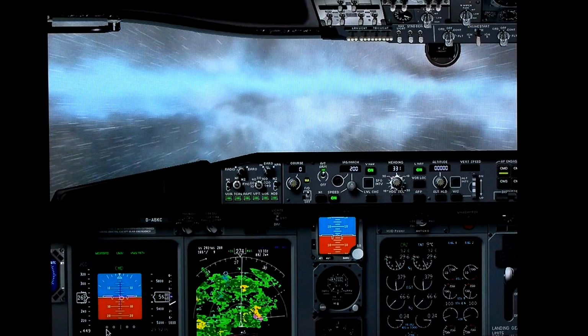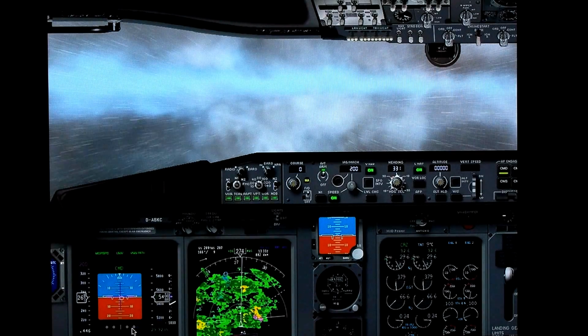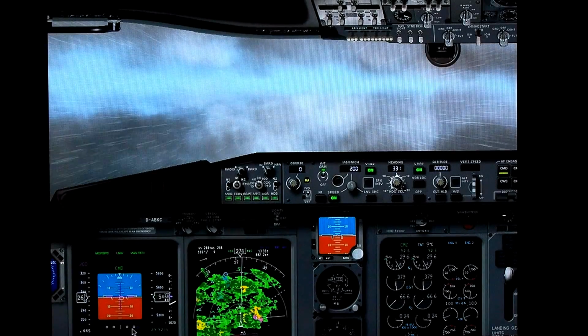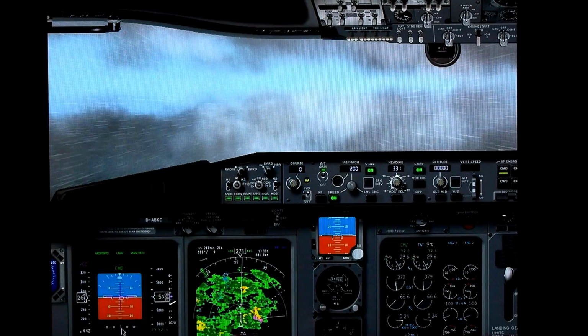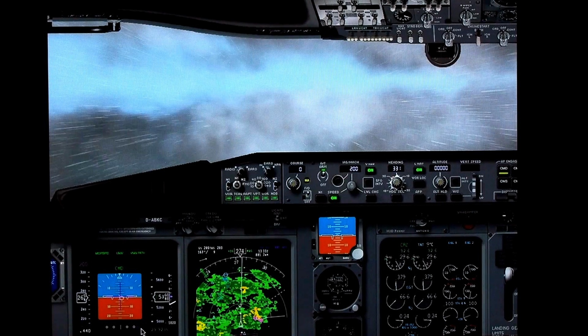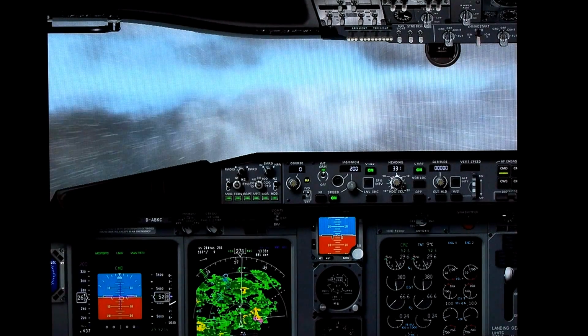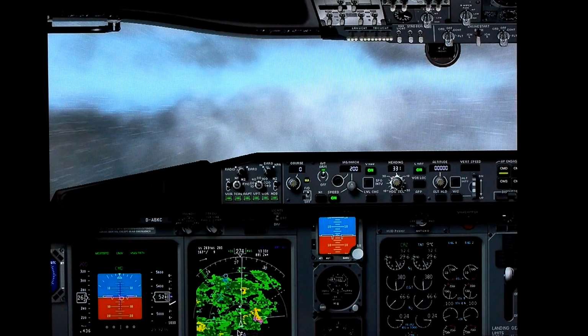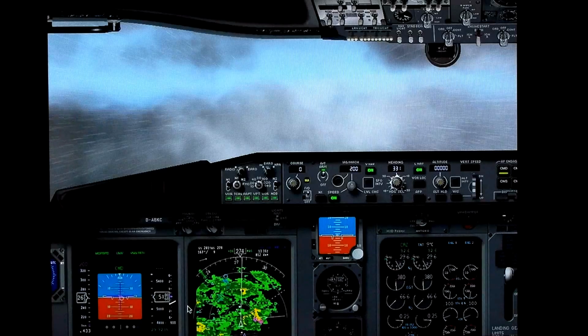So it's picked up where the plane needs to fly to land. It's called the localizer. What that's telling me is that this center line here, the runway is to the right. There are some extra symbols on there as well. Very bad weather out there, real weather conditions as well.